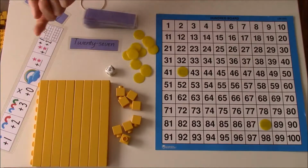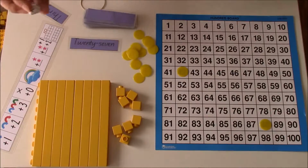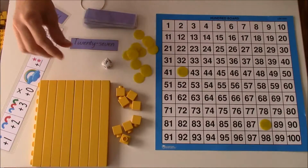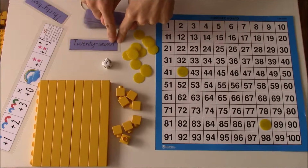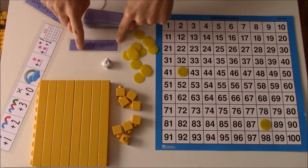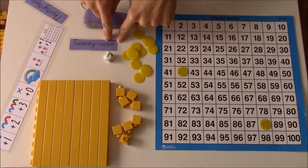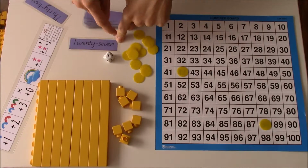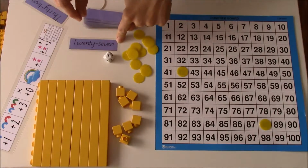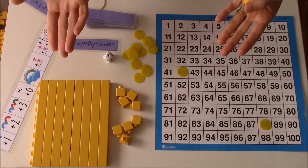Now I'm going to set this up to show you how to do that different strategy. Let's imagine I get 27 and I roll a 7. Now are you noticing how I'm lining this up? I have my number 27 set out as though it's on a place value chart, a tens column and a ones column. And I'm lining my dice up ones under ones as though it's on a place value chart. This is helping my child see that algorithm later on. I'm setting them up to do the algorithm. And I'm saying to them, well, we have 27 and we're going to add 7. How are we going to go about doing that?